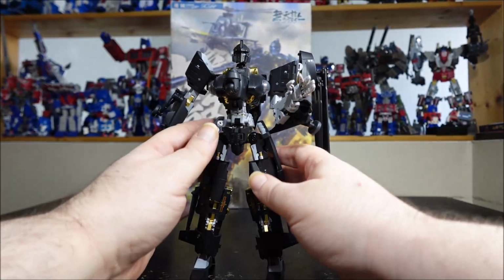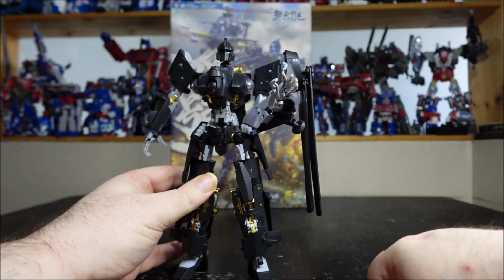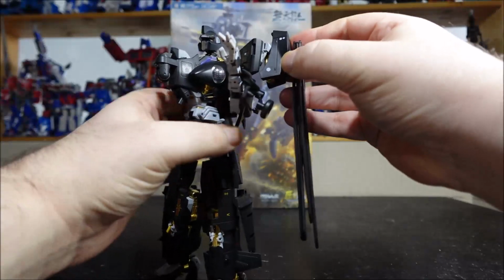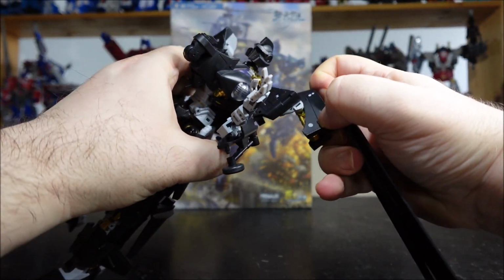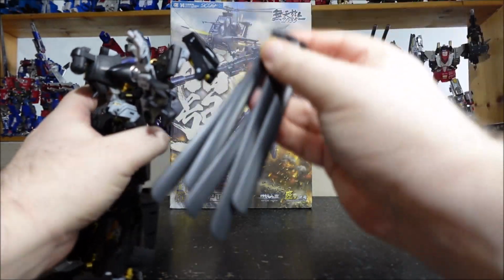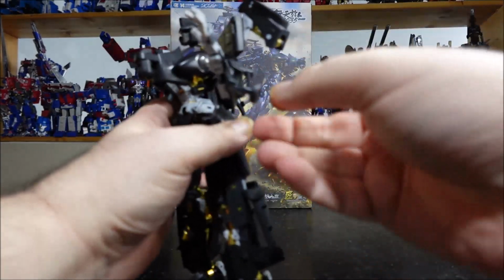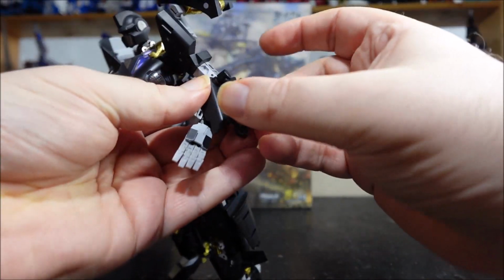Alright, so bear with me for transformation. Like I said, it's a very complex transformation. So yeah, first off, let's remove the rotor. This will help you. You can leave it there for transformation, but I do not recommend it because these will drive you crazy. Next up, same thing for the landing gear.